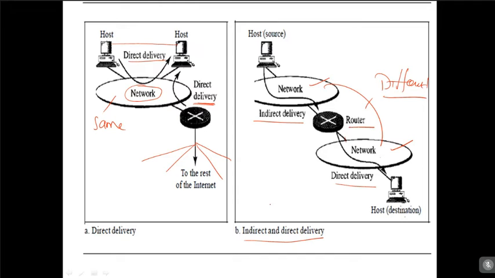To complete the delivery process of the original data, we perform the direct delivery. And when it is performed through some other intermediate devices, we say that is an indirect delivery. There, the complete delivery process is not over. Indirect delivery in the sense, the delivery of the original information is not completed there. So there is something you have to complete. In indirect delivery the data completion is not there, so direct delivery has to be done, and from the router we are going to deliver the data to the desired host device. Okay, that is about direct delivery and indirect delivery.